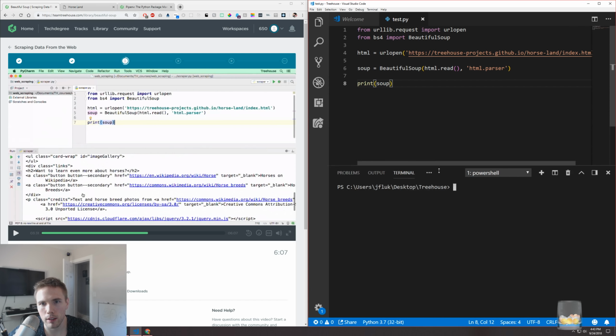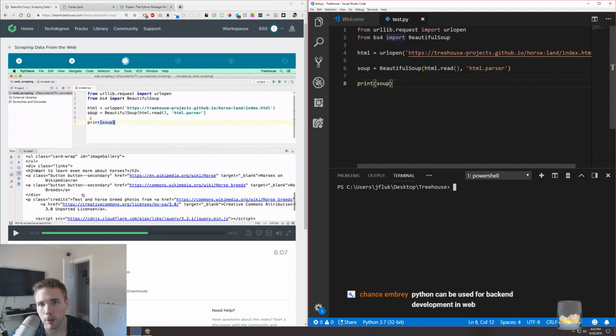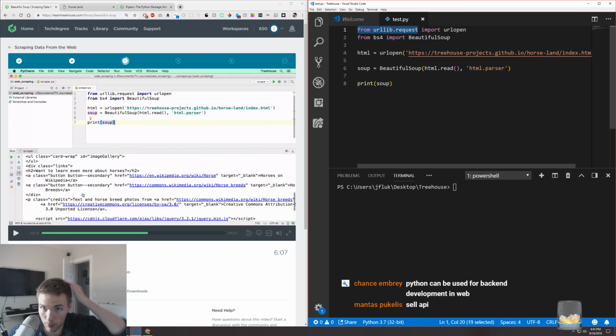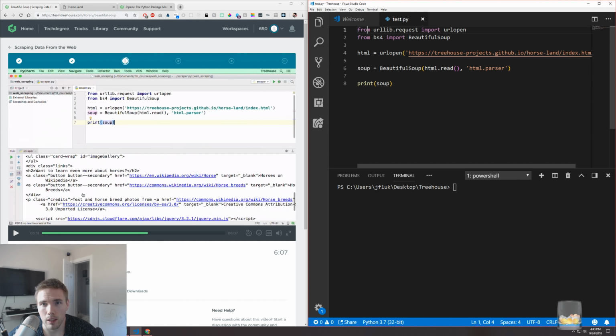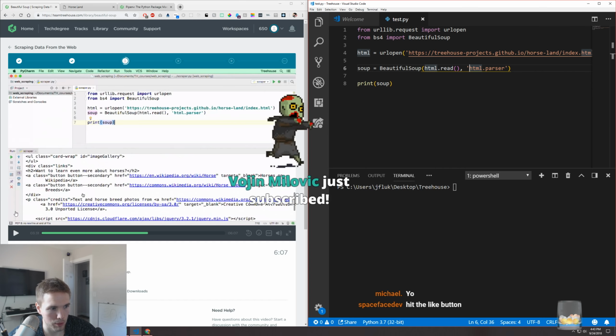So if you guys don't know what's going on here, we have imported, I guess it's like a library. They call it a module here in Python. And urllib.request, I don't know what this is. I'm literally just copying and pasting. I think this comes with Python 3. And then we're importing BeautifulSoup from the module. And then making a variable, urlopen, which apparently comes from this. Give it a URL. And then the html.parser. I think this is a special thing going on here. Not exactly sure what's going on.